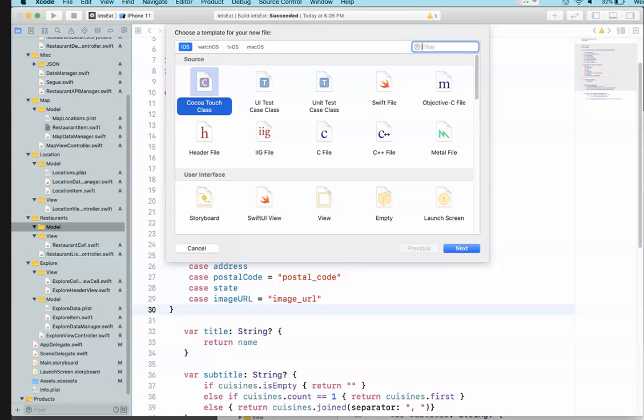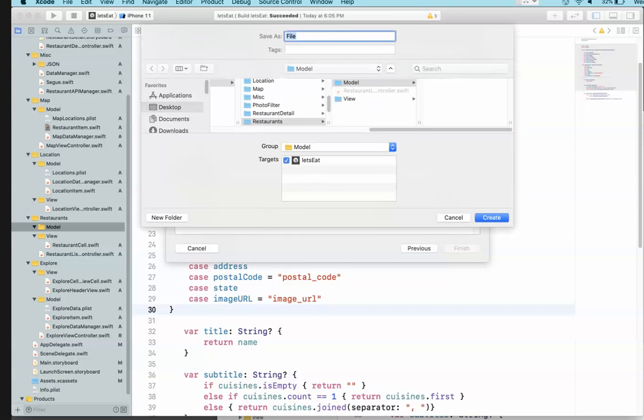This time we choose Swift and go next. Give the file name RestaurantDataManager, and click on Create.